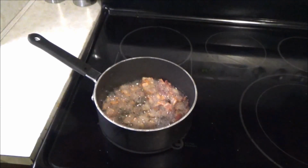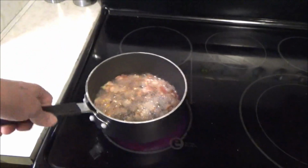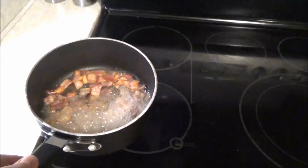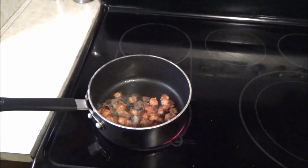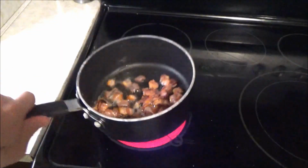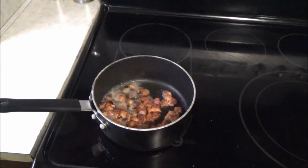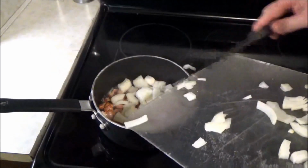But the bacon's starting to brown, so I'm gonna go ahead and get some of that grease out of it, and then we'll move on to the next step. Basically you only want about 2-3 tablespoons of bacon grease in there. To that we're going to throw in our onion.